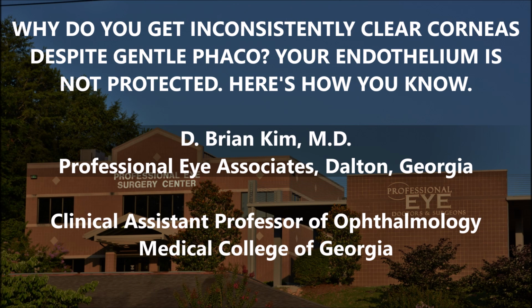And so, of course, it makes common sense. It's because the corneal endothelium is not protected. Okay? And so why is that happening? Why is it that sometimes the corneal endothelium is well protected and sometimes it's not? I'm going to show you throughout this case how you're able to figure out if you're protecting the corneal endothelium, which will explain why you have corneal edema in some cases, even though you feel like you shouldn't.